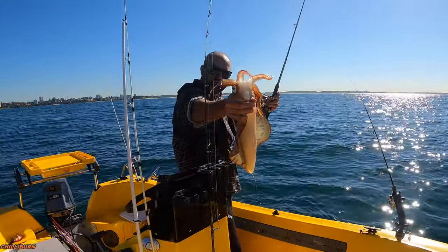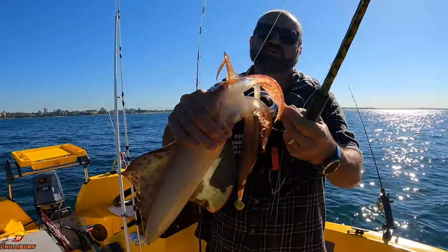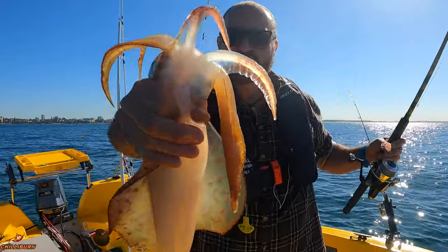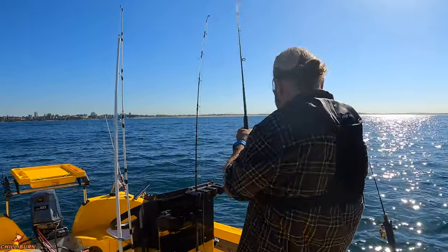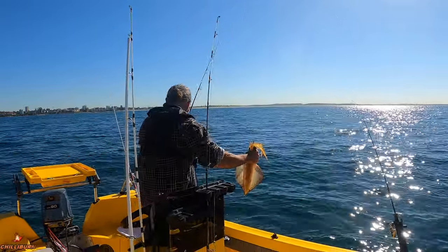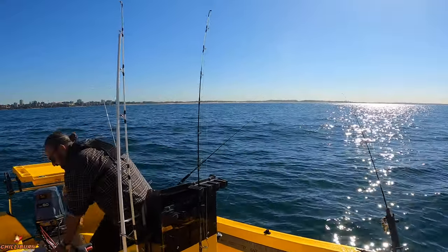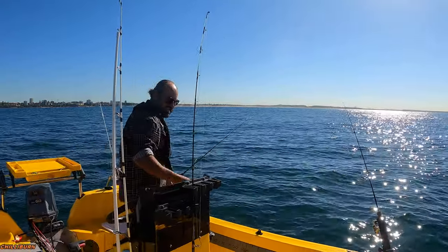Oh, look, he's angry. Another beauty on the orange and white. Nice fish. Nice one. Hey, you know what? It's good fishing. Alright, let's land this one.